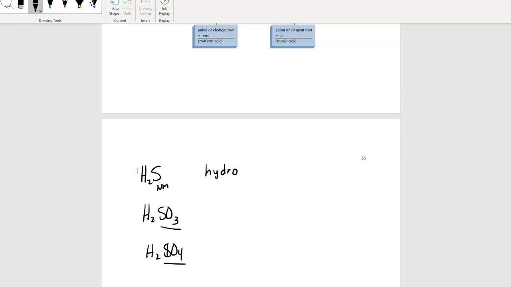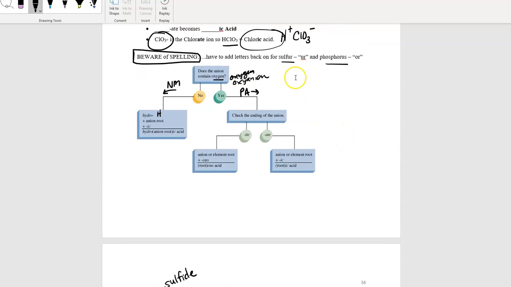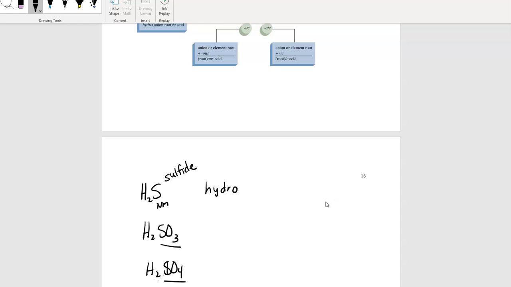Okay? Now, this right here, S, comes from the ion called sulfide. So what's going to happen is, if you notice sulfide, remember the beware on sulfur, the UR is kind of gone with that ion. So when you name it as an acid, when you drop that ending, you got to add UR back on. Because when you actually say it and then you look at the spelling, if you don't add that UR back on, it doesn't look like the way you're saying it. So we name the hydro, IC at the ending, and then obviously the word acid. Hydrosulfuric acid. Okay, so you got to add the UR on. No matter what sulfur it is, polyatomic, nonmetal by itself, you always have to add the UR back on.